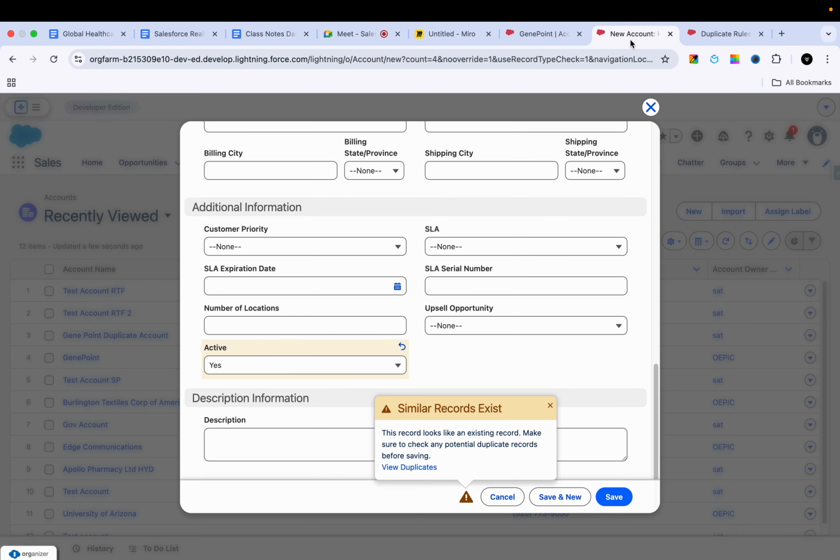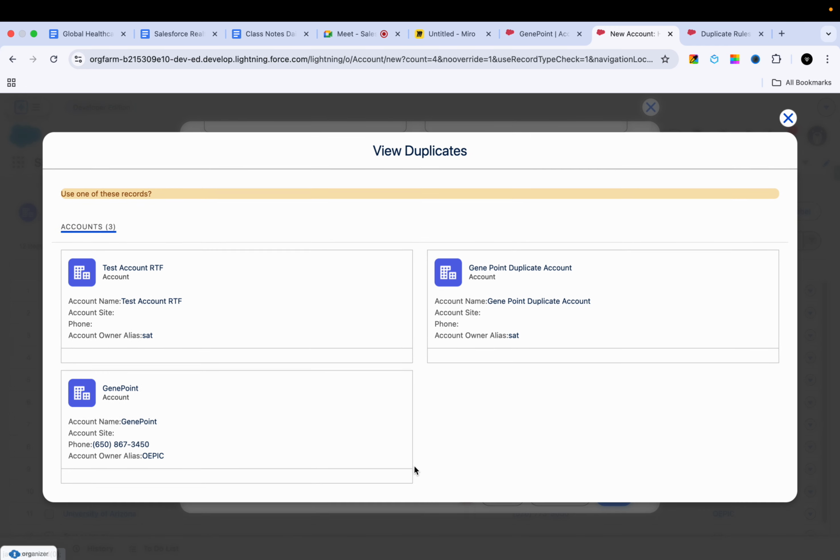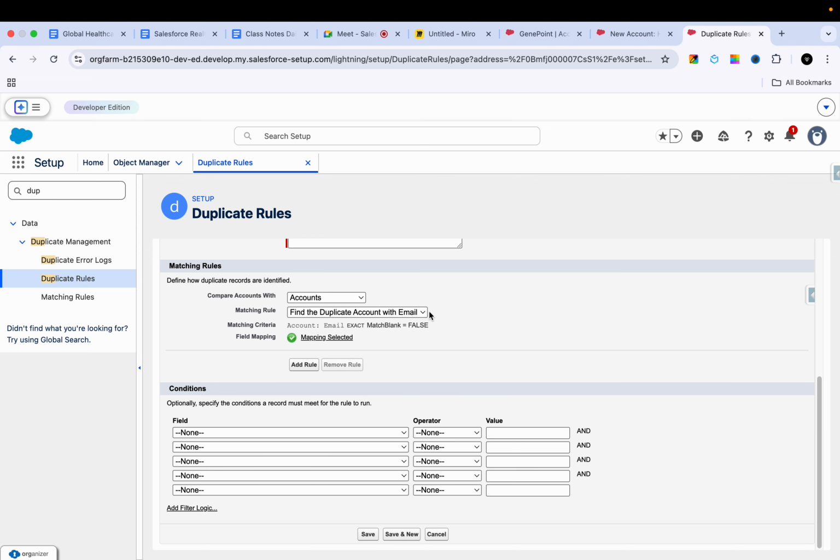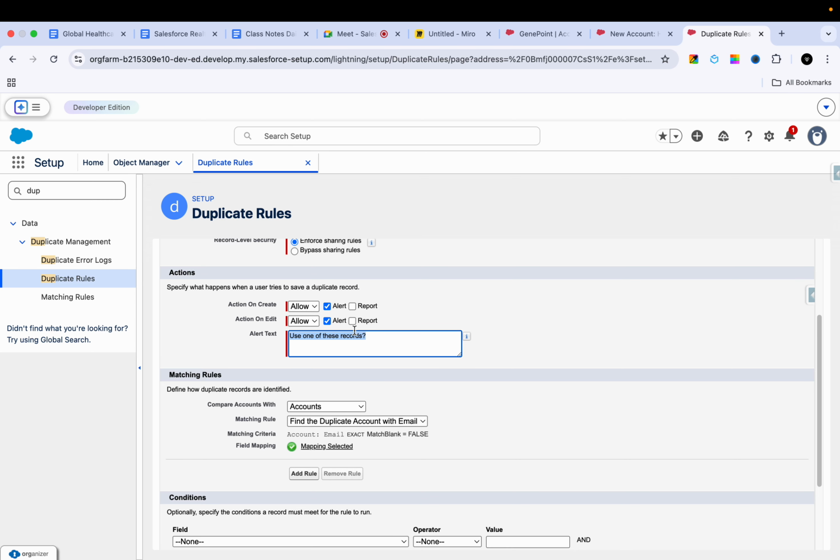Now let's see what else we can do with these duplicate rules. When you click on this duplicate, see this error message: use one of these records. That message we defined here. You can customize that alert text.